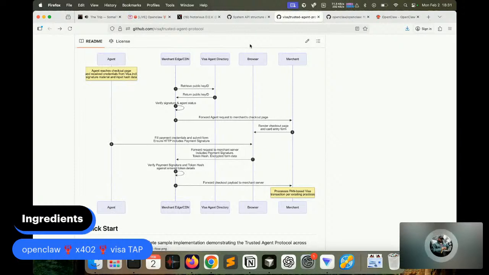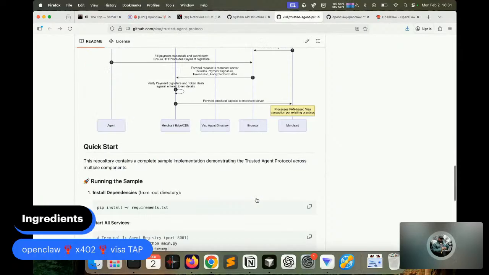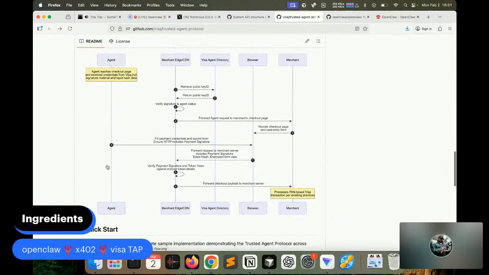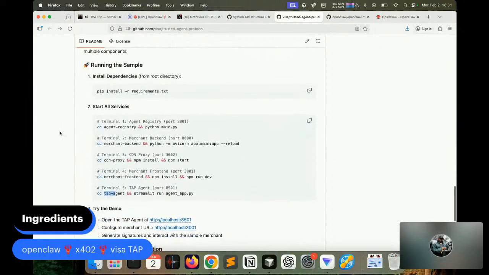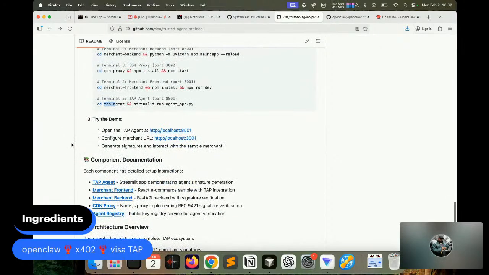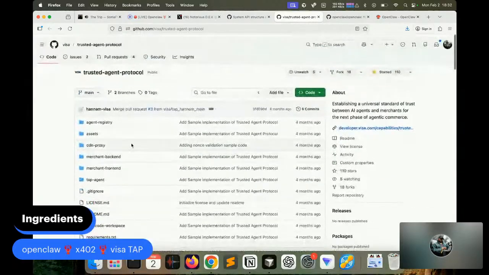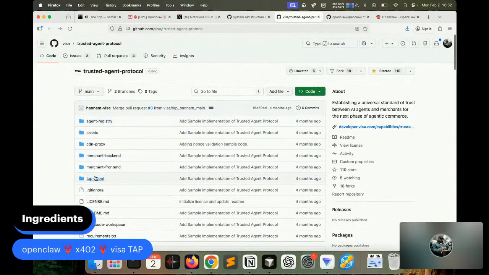Front end, perhaps. And then TAP agent. And here they are.